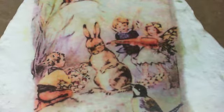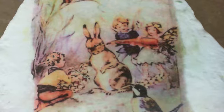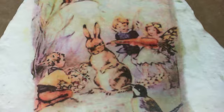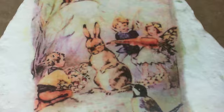In this video I'm just going to show you in real time how I roll the paper off of my picture art that I've transferred onto my rock. Basically, all I've done is adhere this picture onto my rock base, or the surface of my rock, and I've used different products to do that. Please refer to the videos in this series that show you how I get to this point. I'm not going to go into those processes right now. I'm just going to show you the rolling off of the paper.